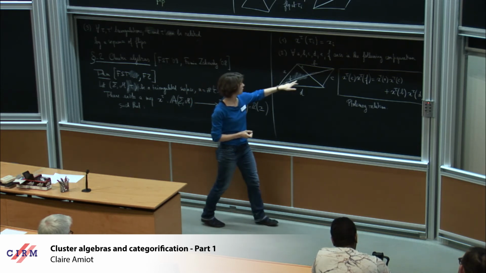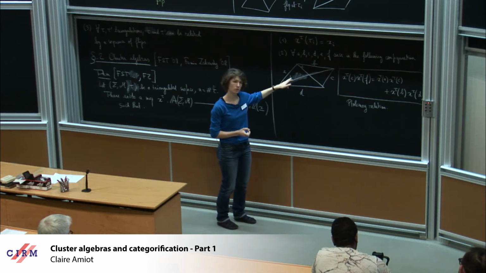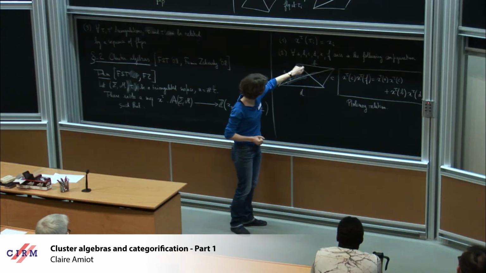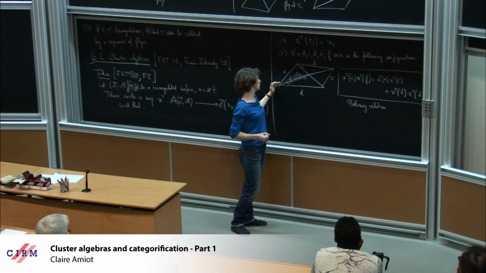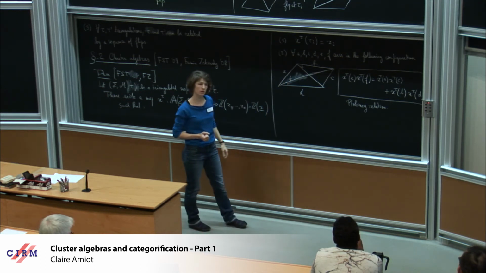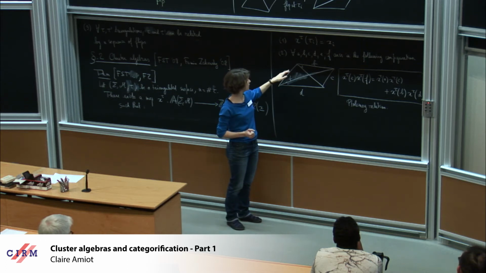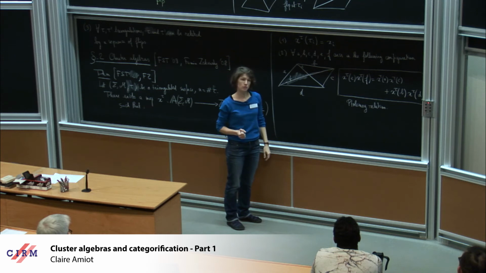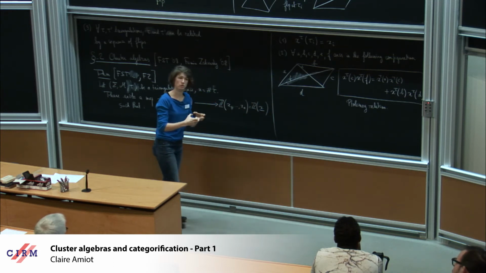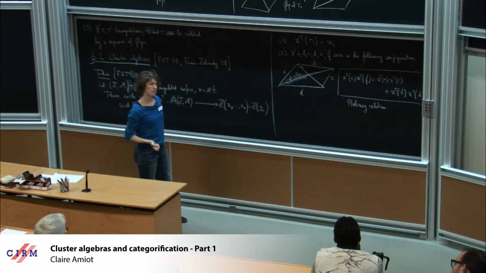No, there is a unique F in this configuration, because you have this notion of flip. If you remove E from your triangulation, there exists only one, and so F is entirely defined by this picture. If you know A, B, C, D, E, you should know F. So these are two triangles? Yeah, these are just two triangles of your triangulation.